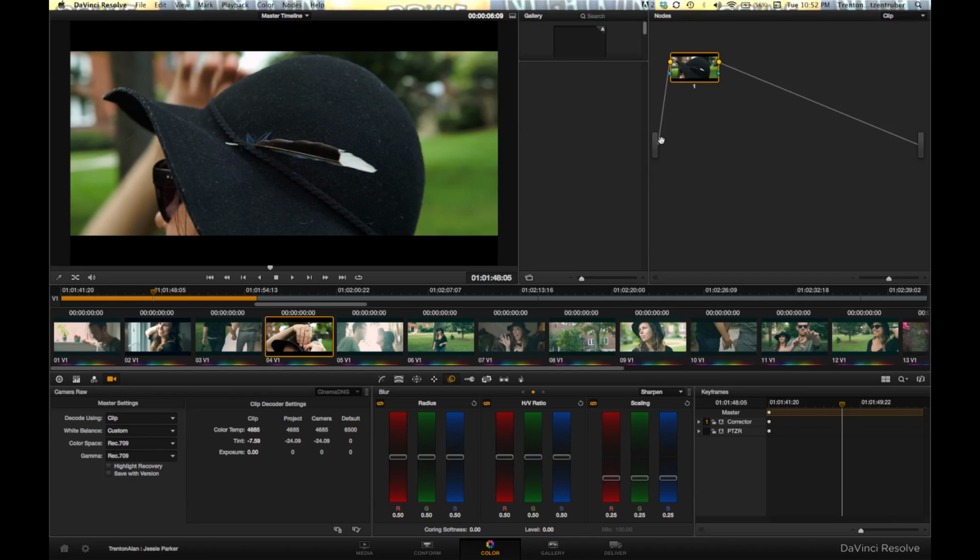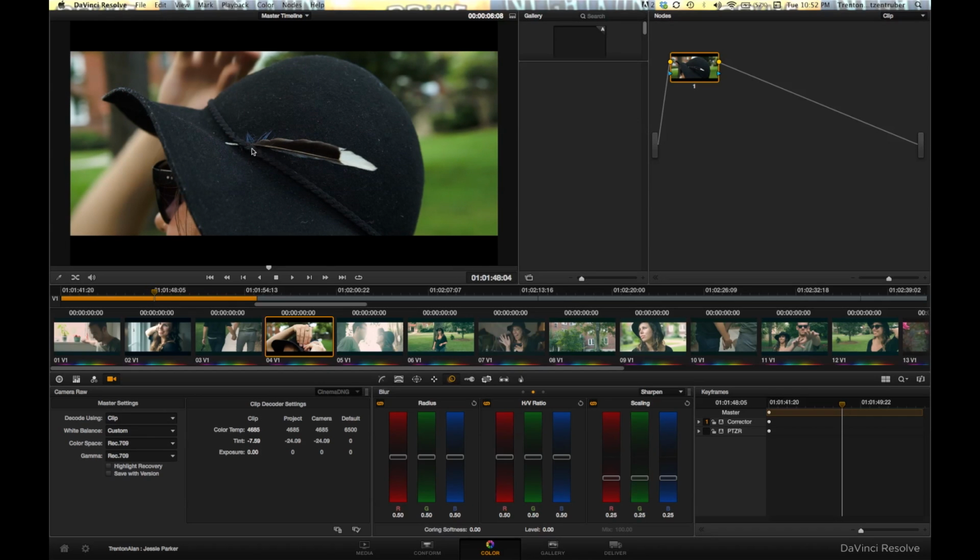But what a lot of people have complaints about is the way DaVinci processes these Cinema DNG files through Magic Lantern. I don't know if it does this for all DNG files or just the Magic Lantern ones, but if you notice, there's a lot of hot pink artifacting on her hat. Anytime there's a detailed or sharp edge, for some reason, DaVinci renders it as this pink artifacting. That's just not bueno, no bueno at all. If I go through the different frames, you'll see all these little pink artifacts coming. Hopefully that's visible, anytime there's some detailed areas.